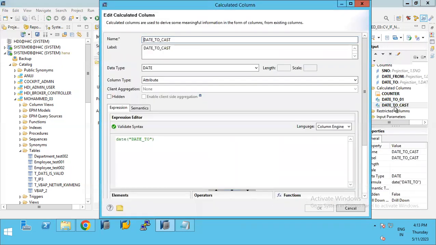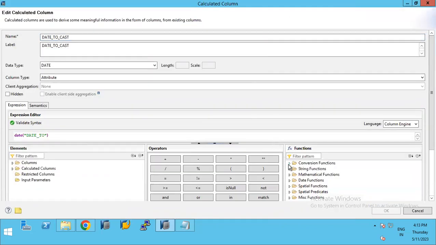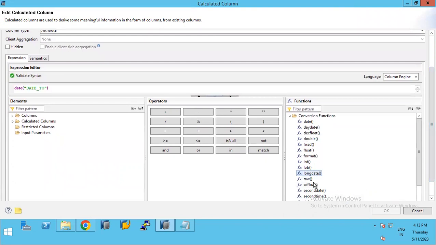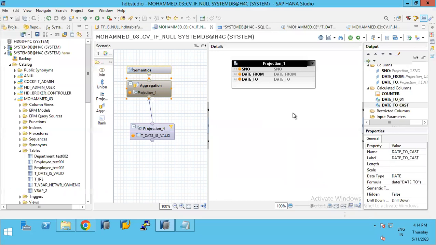these conversion functions. Okay. So conversion functions have different formats. If you want to change the data type to double or to date type, whatever it is, you have too many here, like int, long, date, all these things. So what if you have some field with some data type, let's say nvarchar, but you're not satisfied with how the data is displayed in the report, and you want the data to be displayed in some other data type format like date or something like that. So you can use this as a reference and you can achieve it.